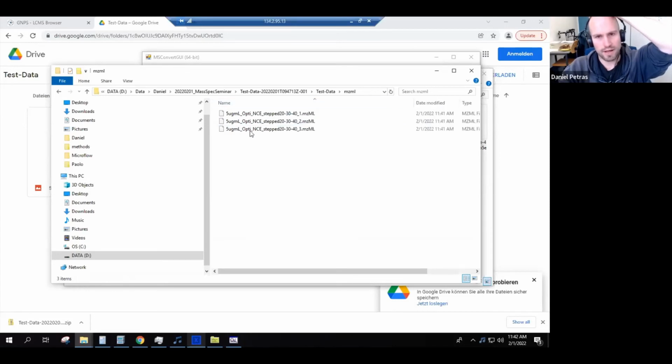I have the same name, but with the .mzML file name. Those are now an open access format, so I can open them with a bunch of different tools, both online as well as local installations.